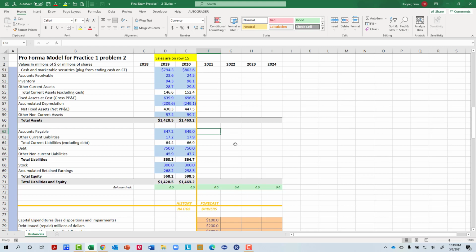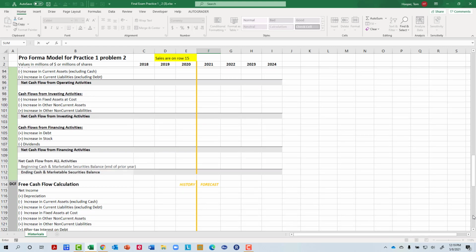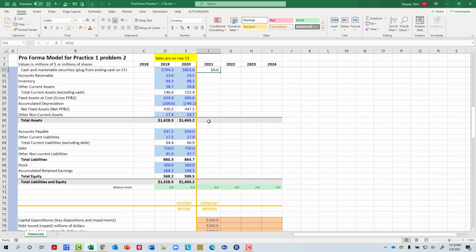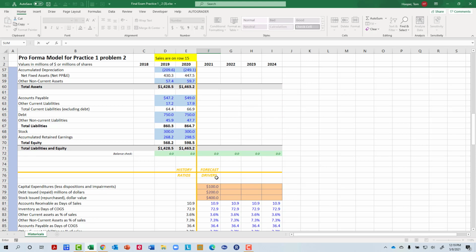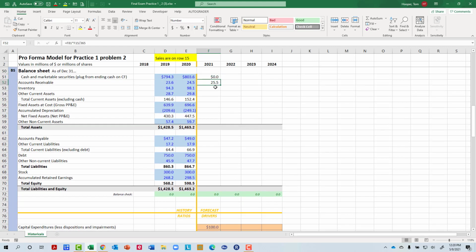Now we can go to cash. Cash is, of course, going to come from the very bottom of the cash flow statement. Same year. Accounts receivable, those are in days, right? So if we have 10 days of sales, which is in F15, but we need to convert that to days of sales. See if we're on trend there. I would like to look at those numbers, see if I'm on trend.